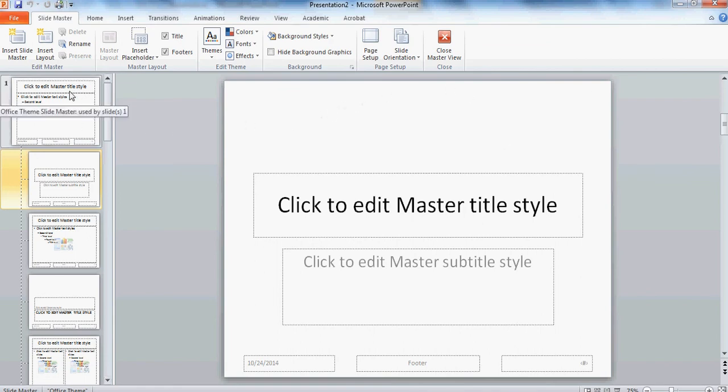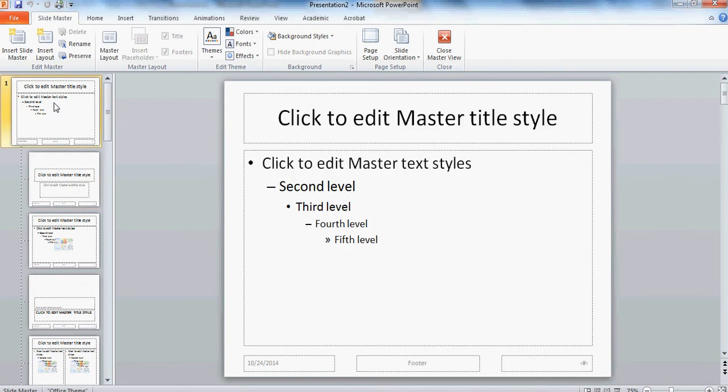Then over here is our Slide Thumbnail tab, which shows the different slide layouts. You need to select the slide layout that you want to edit from the Slide Thumbnail pane. That's over here on the left. Since you want to change the background, text, header, and the footer on all of the slides, you're going to need to select the default Slide Master. This is the first slide that is at the top of your thumbnail pane. So click on the first slide at the top of your thumbnail pane. So this is your default Slide Master.